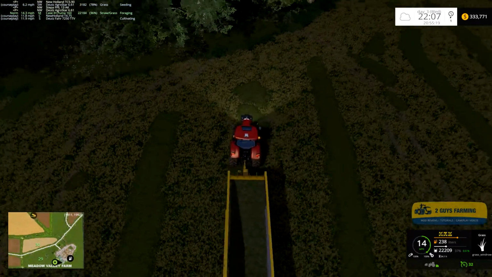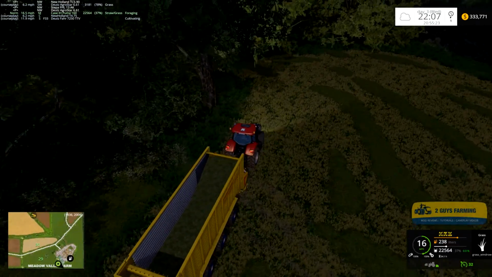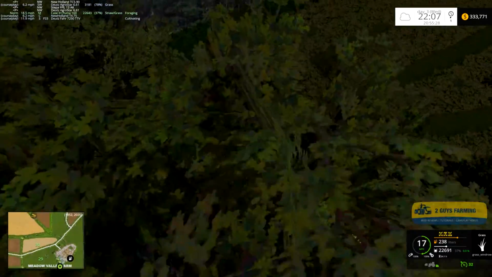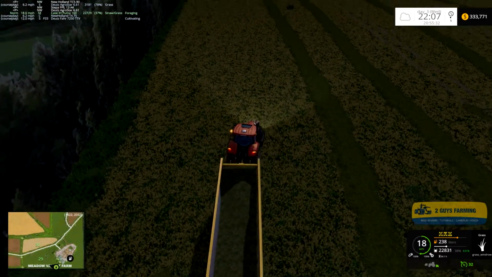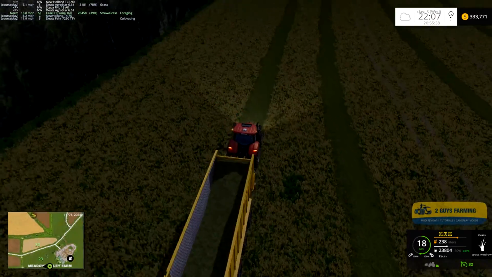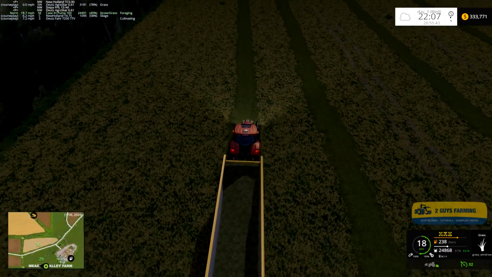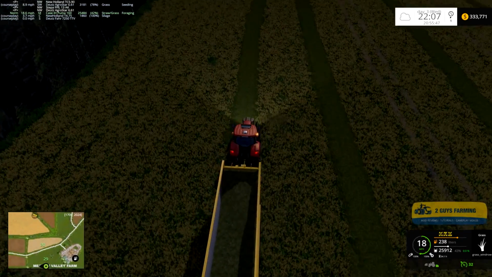So, yeah, I've been hanging out on the forums a little bit, talking to some modders out there. I think I'll start off with a simple trailer, maybe something like this, without the 4H in the front. Just a regular trailer. Typical business, right? And we'll see how it goes.